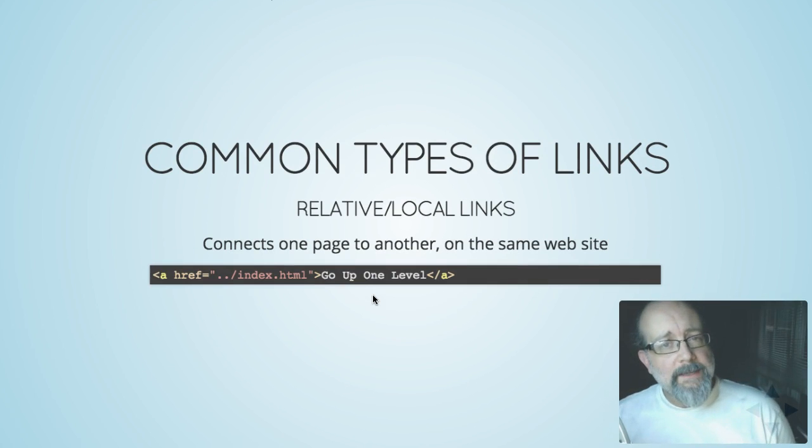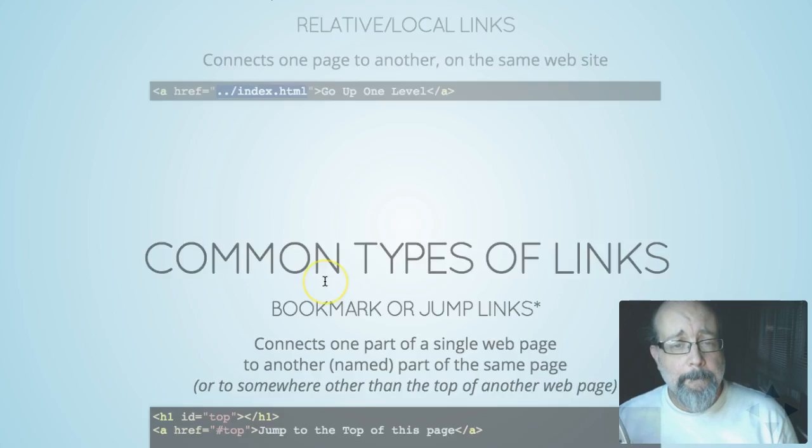Another type of link that we run into very commonly, especially when you start building a page or a website, is relative links or local links. These connect one page to another, only they're on the same website. The difference is subtle, but if you've ever looked at how files are identified on your computer, it's usually by a folder divider, like a slash or a backslash. If you're going to a parent folder, you use two dots and that sort of thing. So the area that I've highlighted on the screen is /index.html. That would be one level up on a particular website in terms of the folders.